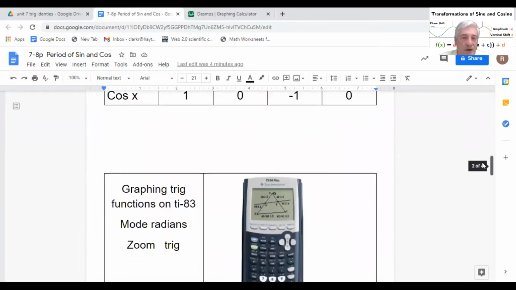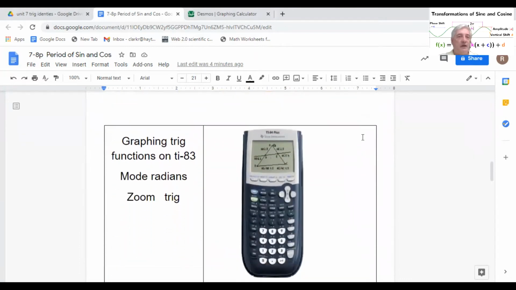Now, I'm not going to make you graph all those points, so let's go to the graphing calculator. Graphing trig functions on the TI-83, we're going to start with mode of radians. How do you know your calculator's in radians? You can either hit the mode button and find out, or you can do what I make the geometry and the Algebra 1 students do when they pick up your $125 calculator. I tell them to hit the sine of 30. If it comes up 0.5, then you're in degrees, not in radians.